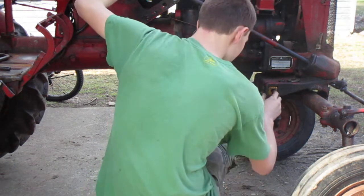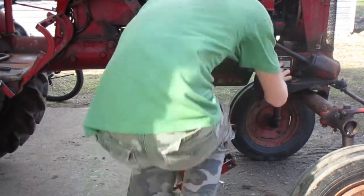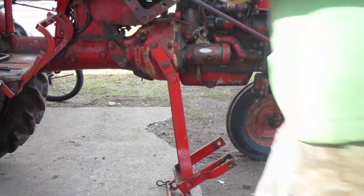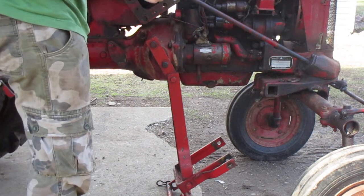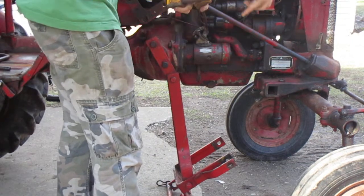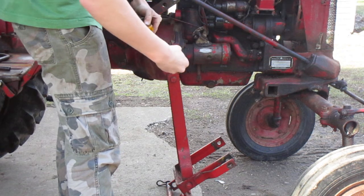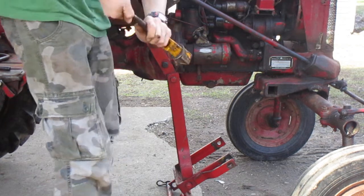Maybe we'll slow this a little bit and we'll pull these out. These blocks are important because that's what holds your pin in place. Now you want to take your big pin here, the big bolt, put the two spacer blocks on there, put your big spacer in between there just so it doesn't fall off, and tighten your bolt back up. And set it aside.